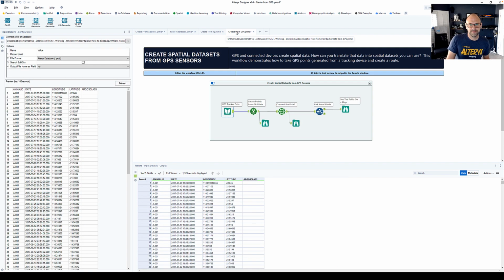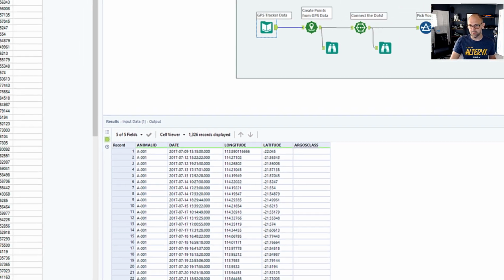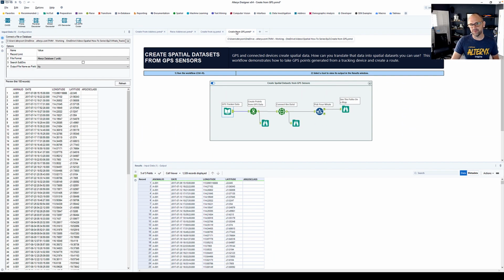All right. Finally, let's talk about GPS data. If your business tracks assets, you're probably using GPS receivers and transmitting that data back to some database. So if you want to analyze that data, Alteryx can help. GPS data comes in as latitude, longitude coordinates, like we saw in the last example, and it usually has a timestamp. These data are called breadcrumbs. Raw GPS is not those nice smooth lines you see on Google Maps or on your fitness app when you get done with a bike ride or a run. They're created from those breadcrumbs. And Alteryx can create those lines.